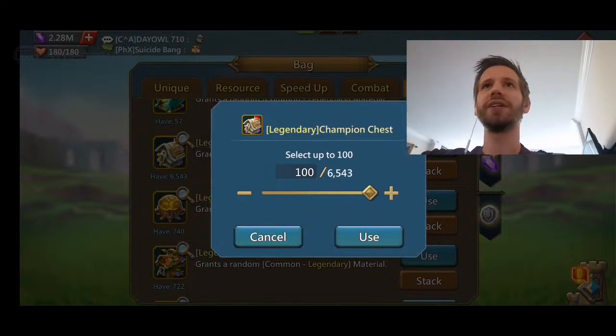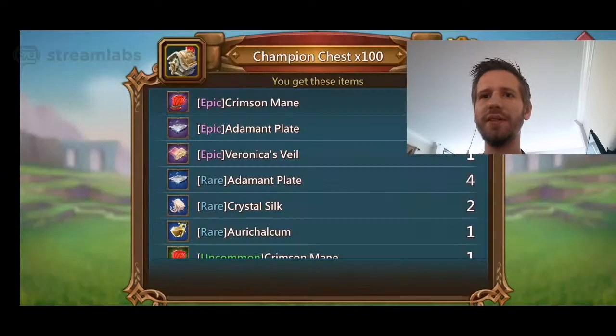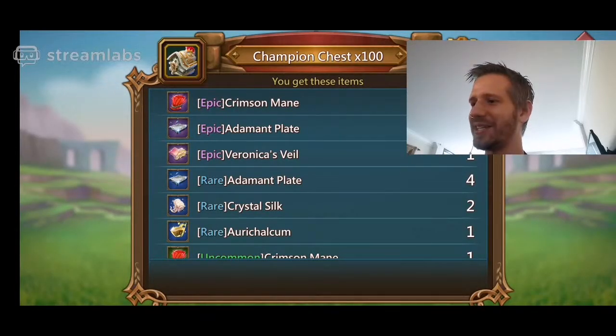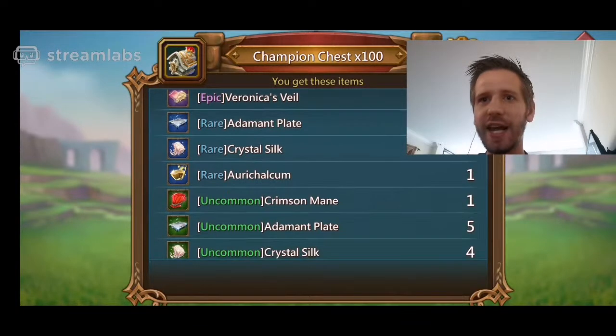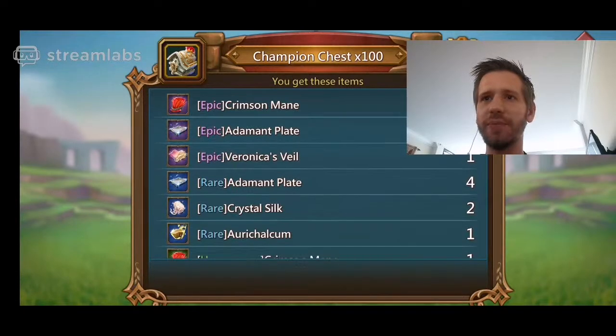I'm gonna move my screen because I can't see what's going on. There you go. Ooh, we got two Crimson Manes. Oh, okay, we're starting off really good because we're only supposed to get 10 in our first 300. We've got three epics, so that's a really good start there. So we've got three epic Crimson Manes, an uncommon Crimson Mane, and four commons. That was a really good drop.